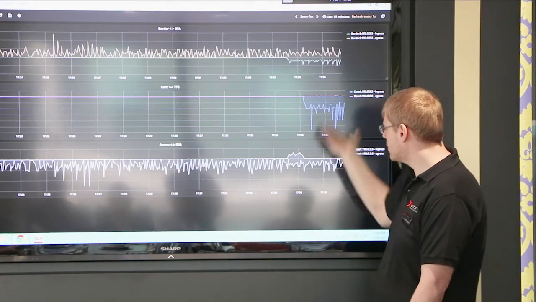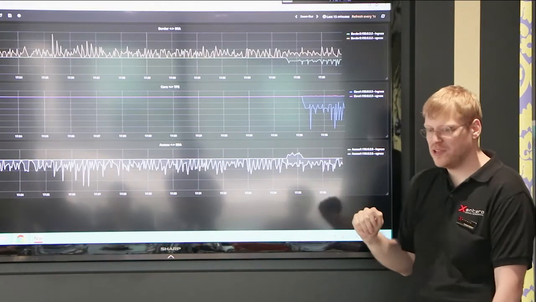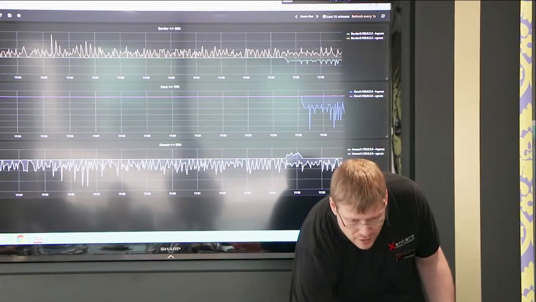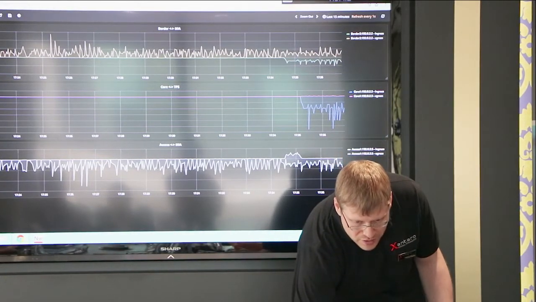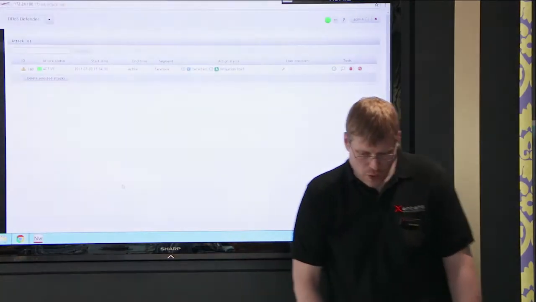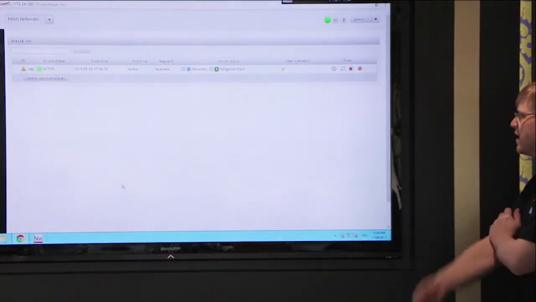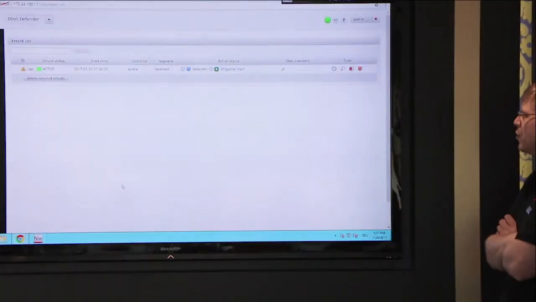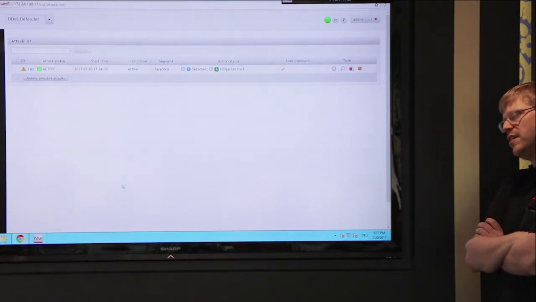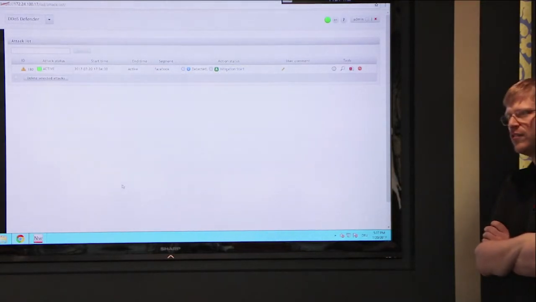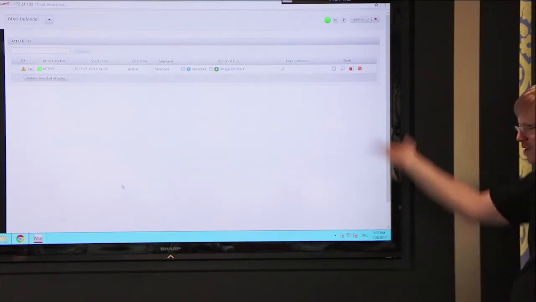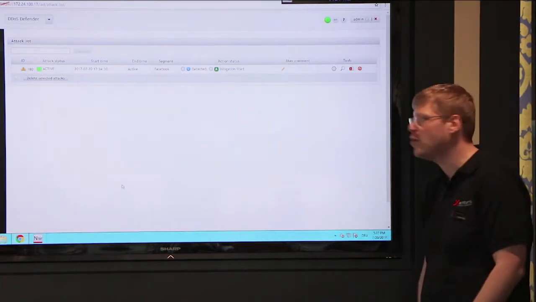And yeah, that's just showing you what happened in the network, and then we will have a quick look at how that relates to our different tools. That's the Flowmon DDoS Defender. What we see is there's an active attack. It's on a specific segment because we are here pretending to be a hoster of Facebook, so we just pretend that Facebook is hosted in our data center. That's why the segment is called Facebook.